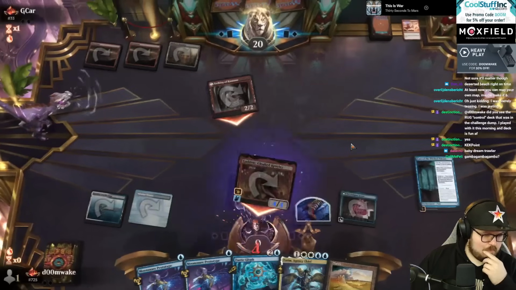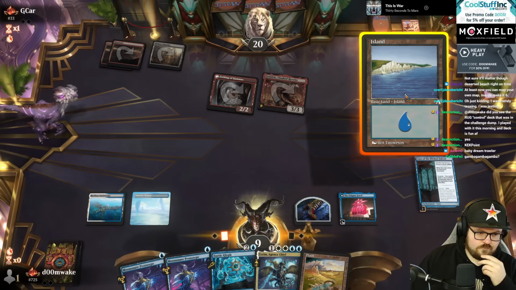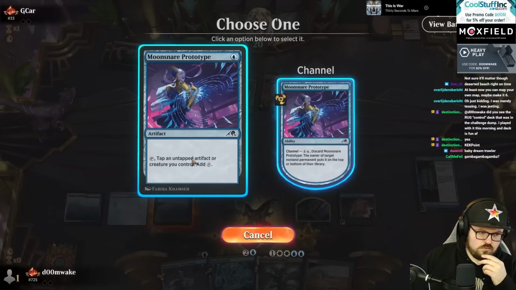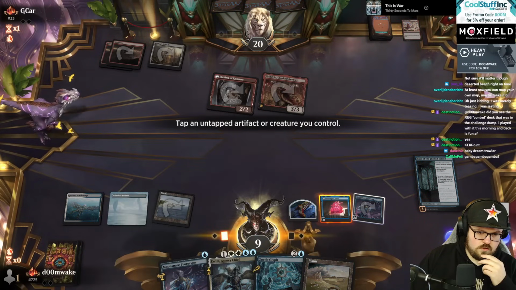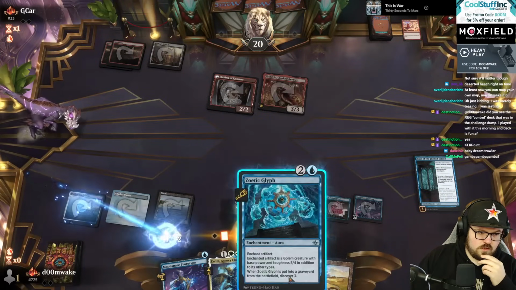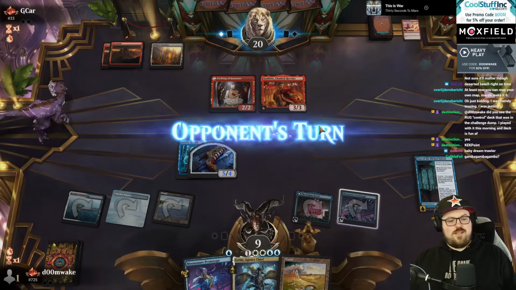Alright. Well, we're dead. Okay, so we go Prototype. And then we go 1, 2, 3. Glyph onto this, and then just hope to slam Ezrim next turn, I guess. I hope that's good enough.